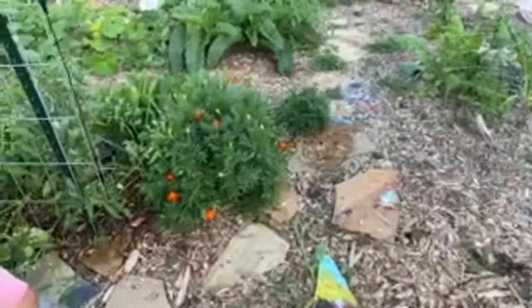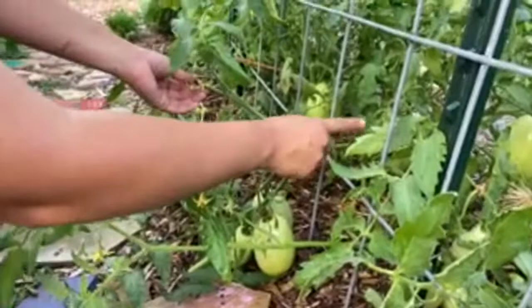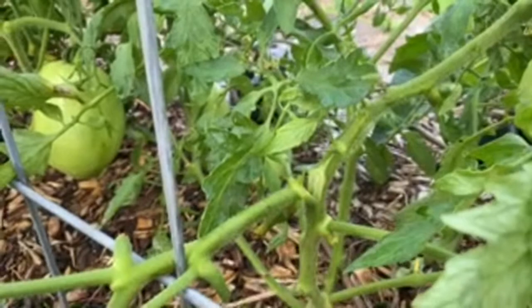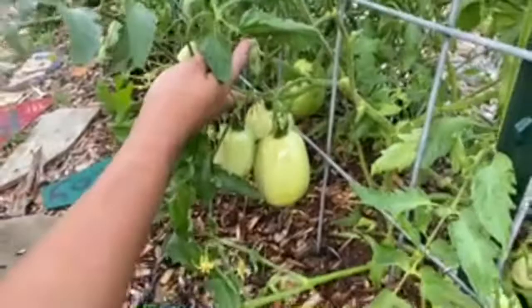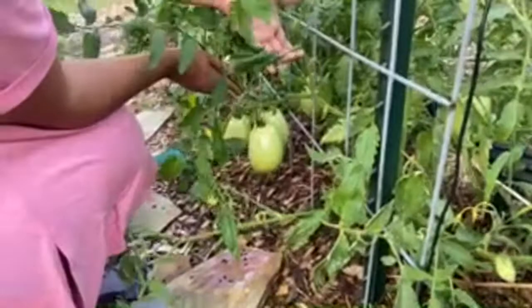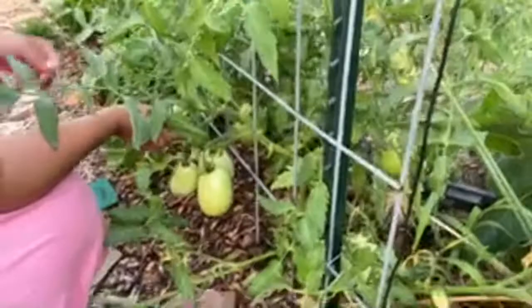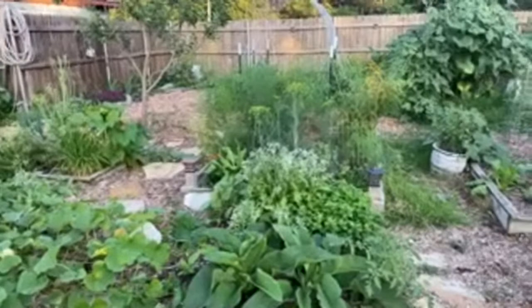Alright, here's a failure in the garden. Heads up — I told you to keep up with the tomatoes and trellis them. These are so heavy that if you come over here to the stem, they just broke the stem. Look at that. What I'm going to attempt to do is raise this and kind of just work it together, probably string it together, and see if that'll help at least until they ripen. This is so heavy — that's like a pound or two right there of tomatoes. Raw footage here in the garden — real raw — but that's what gardening is about.